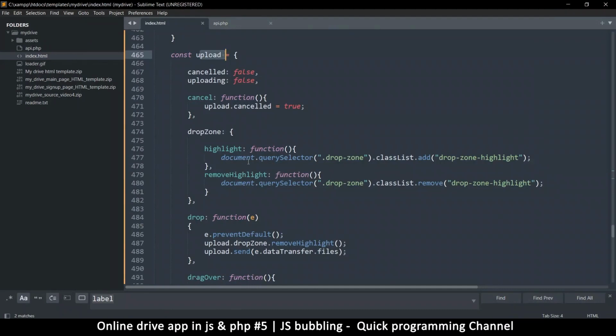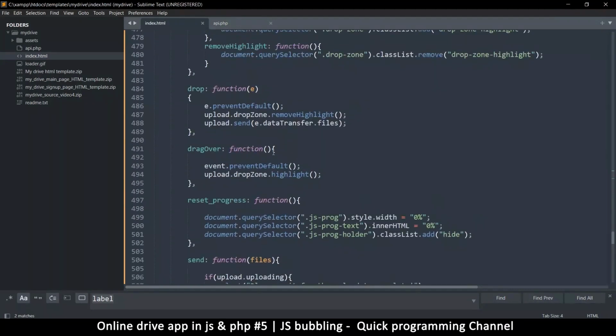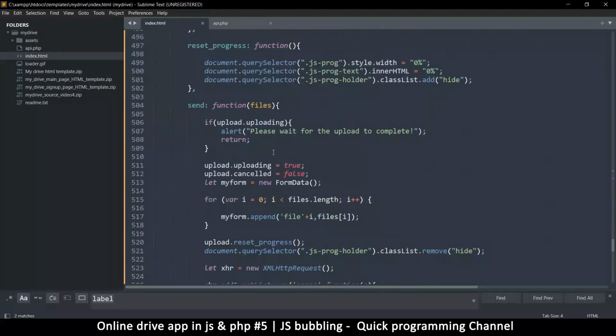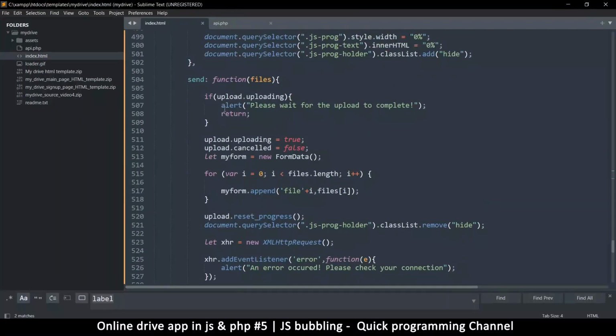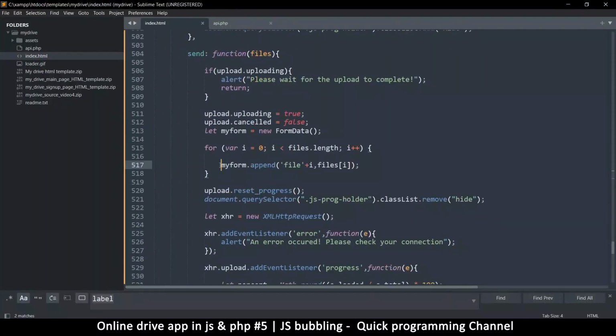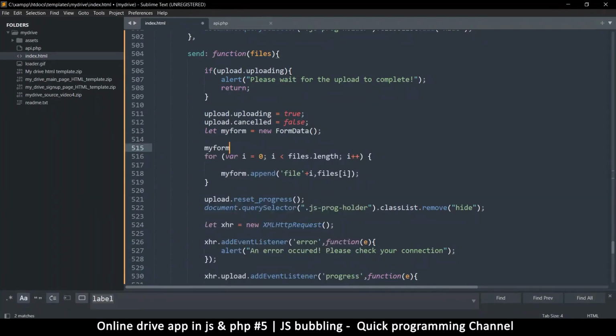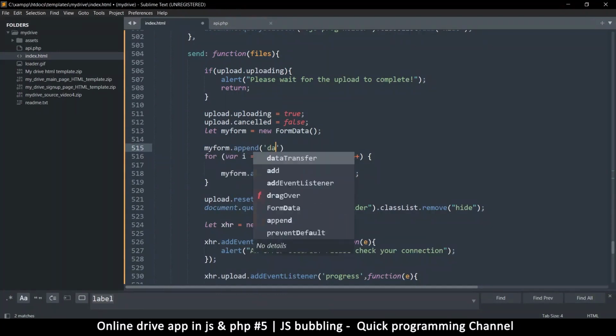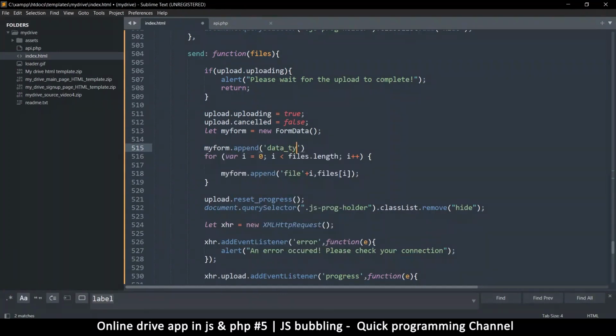So in the upload, the data type, we have to add that as part of the thing we are sending. Here, for example, we are appending stuff to the form, but before we do that, let's append one more key. We're going to call the key data type and tell it that this will be equal to upload files.